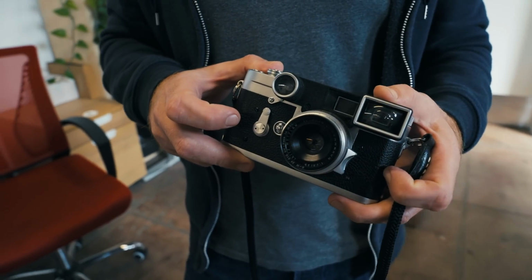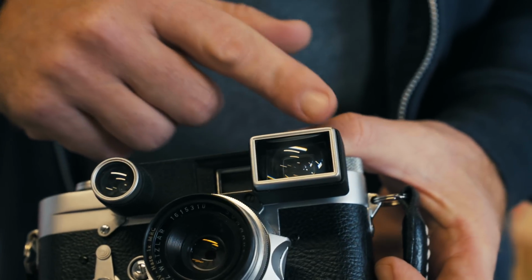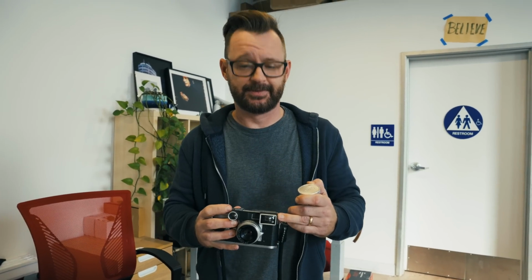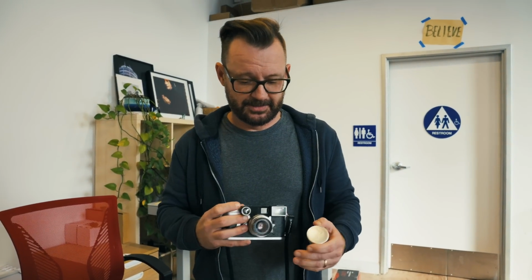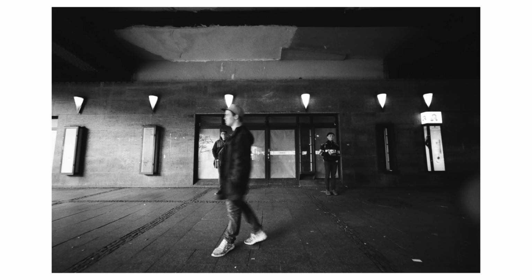Yeah. It's my Leica M3. Has a 35 on it right now. With the goggles. You need the goggles because you need to have the frame lines. An M3 only has 50mm frame lines, so if you want 35, you need to have the goggles on it. But yeah, this is my camera. It's been everywhere with me. It's basically my travel buddy. Yeah. Awesome. Yeah. Sweet. Thanks.